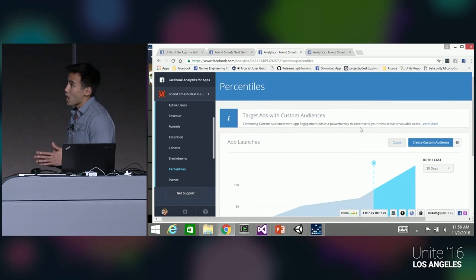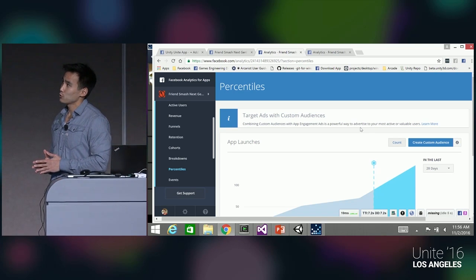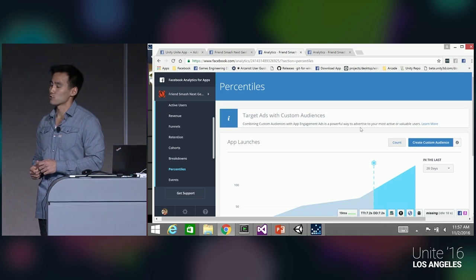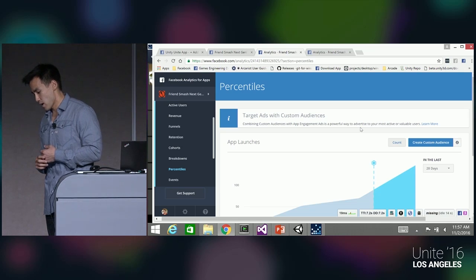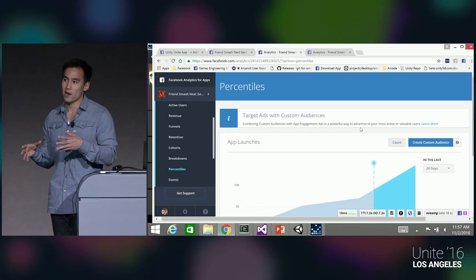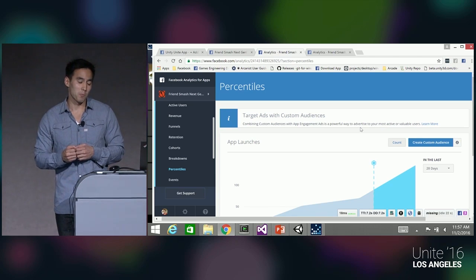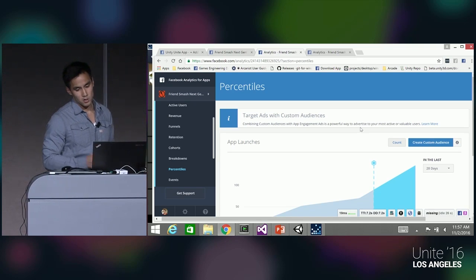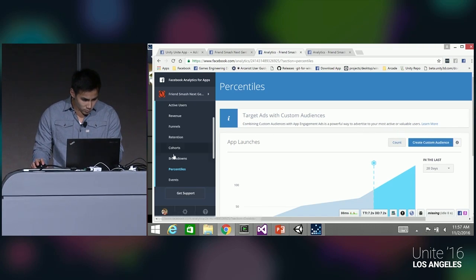Okay, what's really awesome about using Facebook Analytics is that it allows you to target your ads to highly engaged users. So we log all this data. We understand who your active and retentive users are. Then we can build an audience profile. So now when you run ads to acquire new users, we will target those users so that your spend is more efficient. I won't dive deeper. That deserves a session on its own.